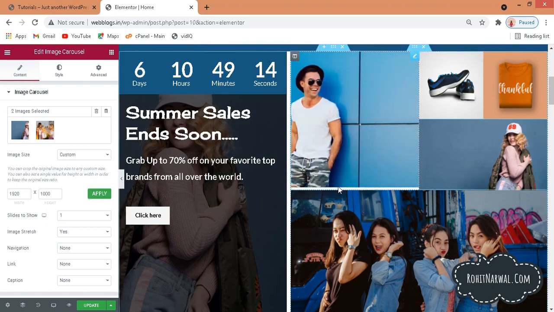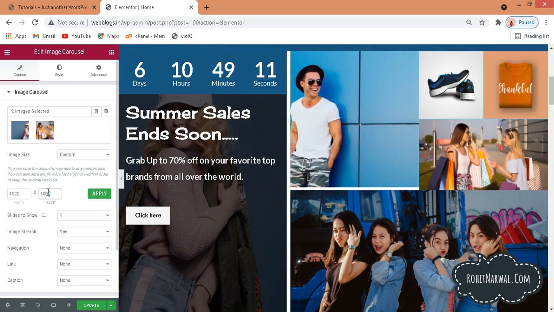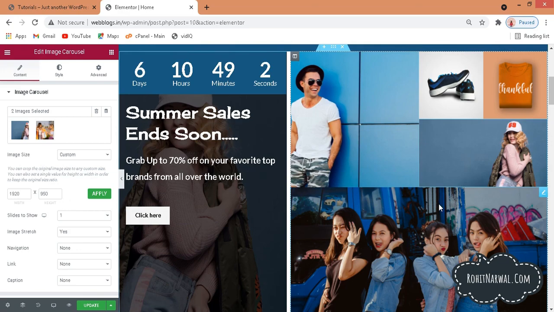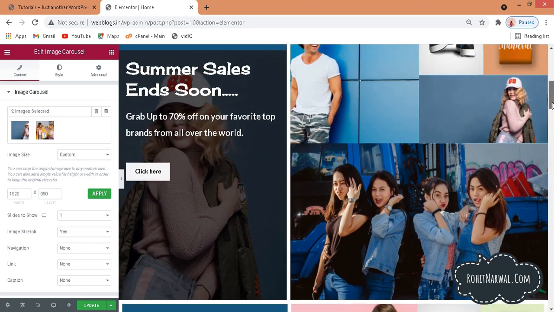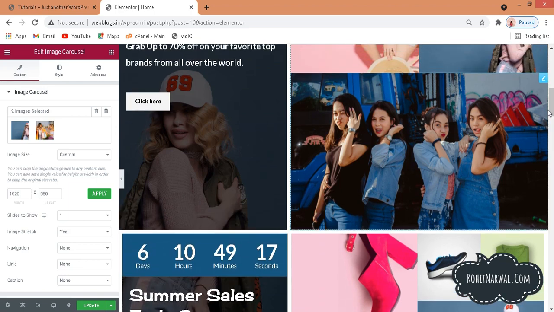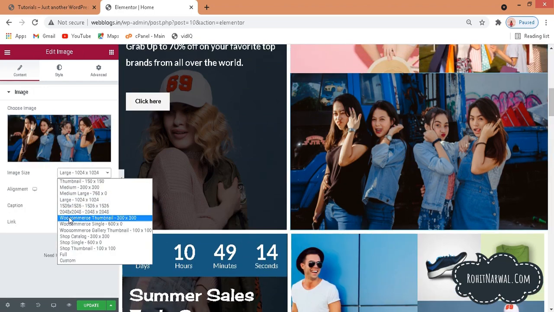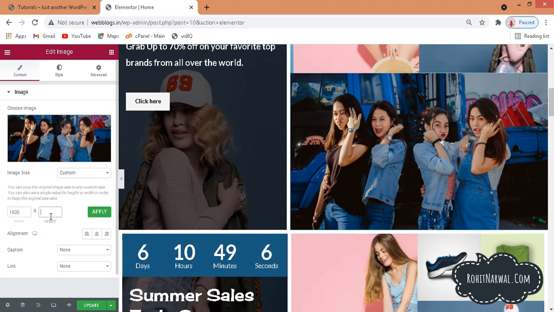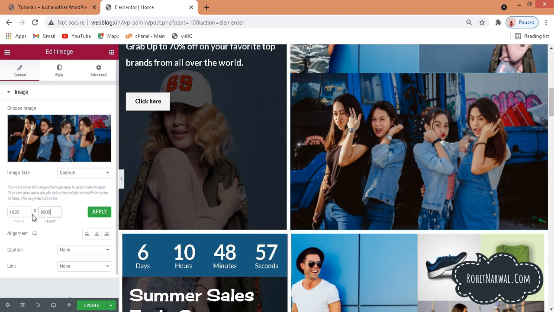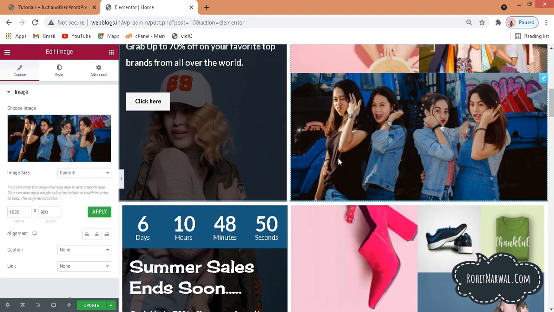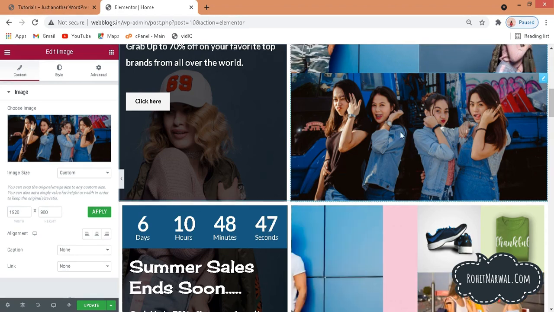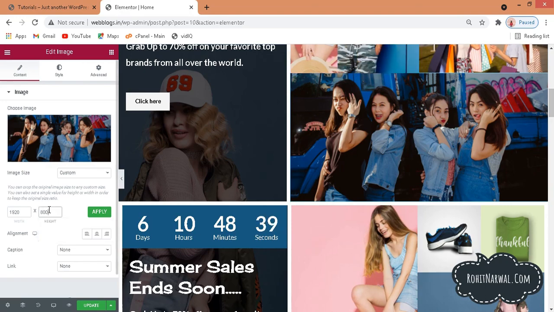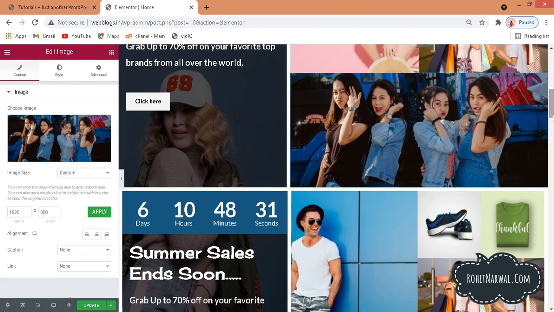You can see we have a little gap here also, so we can decrease its height. If I change it to 950, you can see here our image now fits to this box. Now we want to change the height of this image as well. So if I go to custom again and 1920 width by, let's suppose I want here 900, and if I click on apply, you can see here this image is now showing something like this. And now let's make it 800 for now and see what happens. Now this image is a little bit smaller.